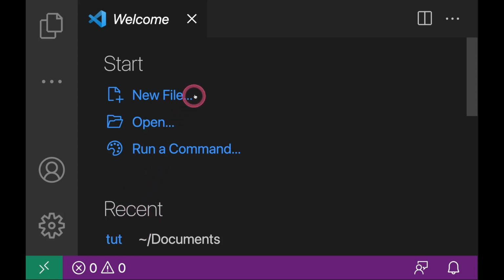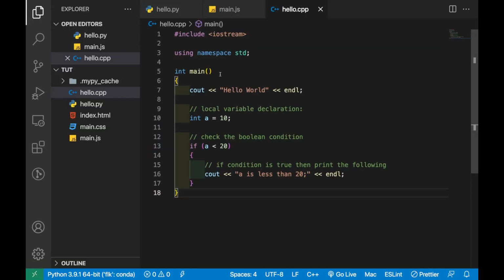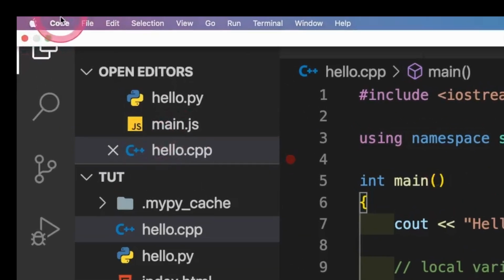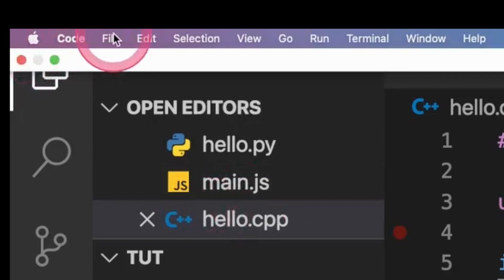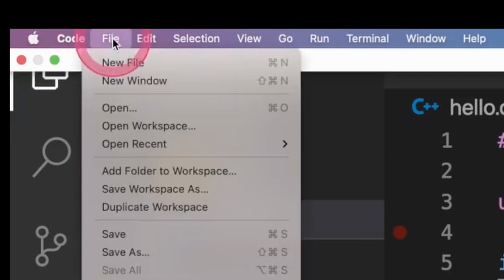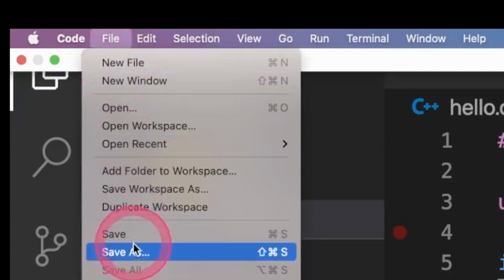Let's now look at the interface of VS Code. So I'm going to go ahead and open the last project I was working on. So I have my project now open in VS Code, and the first thing that you want to do is to look at the menu. So at the menu you see there's file, which you can use for saving or changing to save.